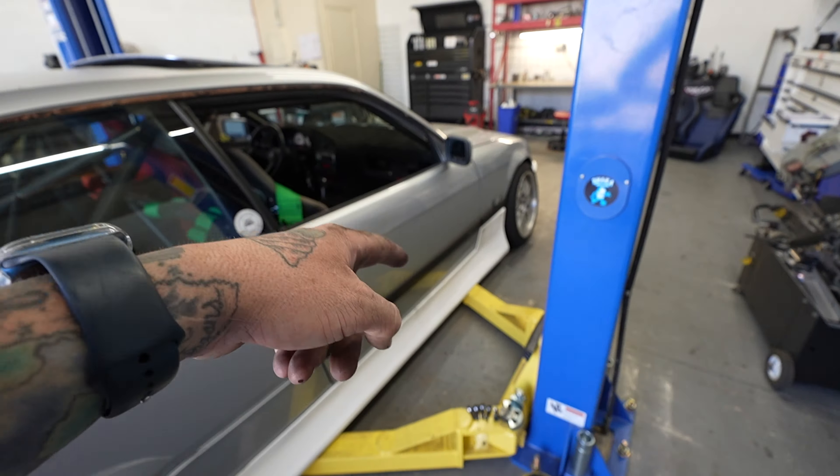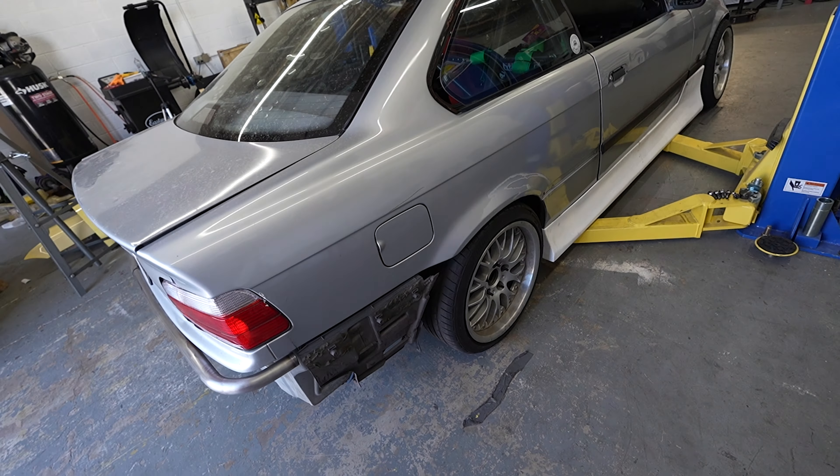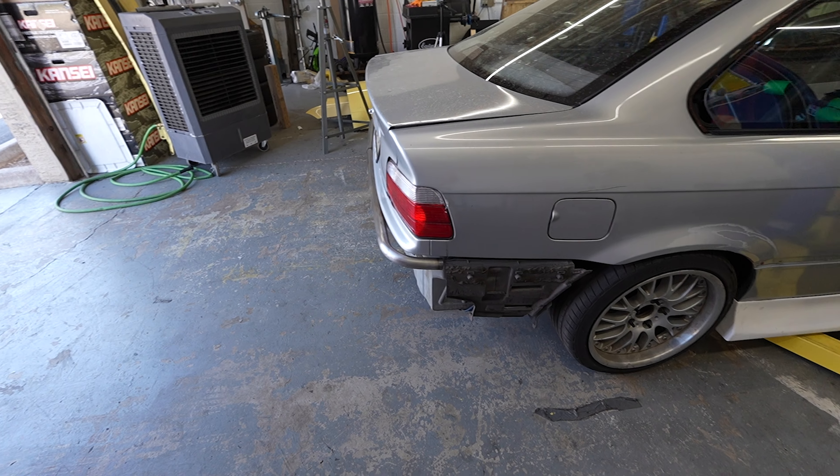I think that's good — took out a decent bit of wheel gap, still just a little bit left but that's pretty much even with the front now. The front looks a little high right now because the suspension still needs to settle, but I'm pretty stoked on that. The spacers definitely helped fill this out a little bit too. I do need to add a little negative camber and get the alignment checked — the last few sets of tires I burned through had a bit more outside edge wear, so yeah, just a tiny bit of negative camber. But it's looking way better.